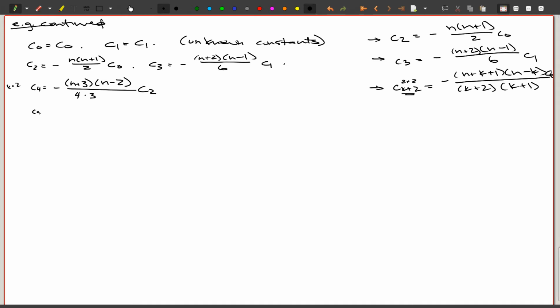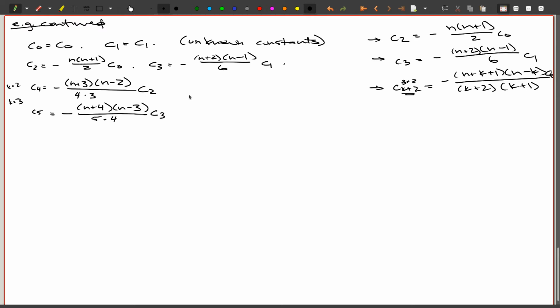Okay, so let's go ahead and move up to c sub 5. If I'm looking for 5 right here, that means I'm going to want to have 3 plus 2 gives me 5. So I'm looking at k equals 3. Or you can imagine, the first one was kind of hard to figure out, but now you just add 1 to every number. So we're going to have minus n plus 3 plus 1 is going to give us n plus 4, n minus 3. So these numbers just got bigger is what's happening. And then on the bottom, we're going to have 3 plus 2 is 5 times 4. Again, just going up from 4 times 3. And then the c sub k we look at is c sub 3.